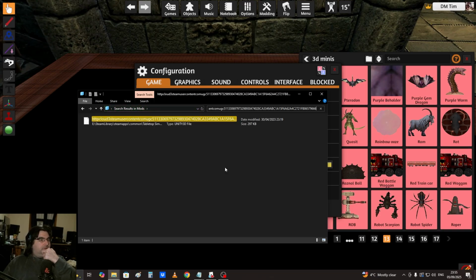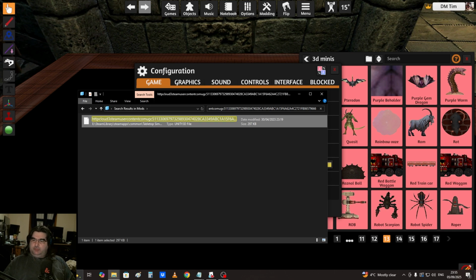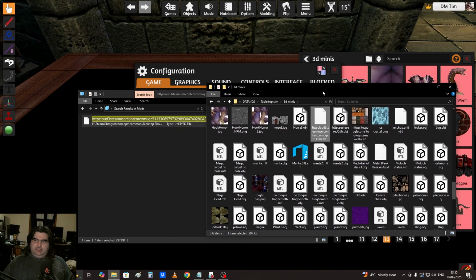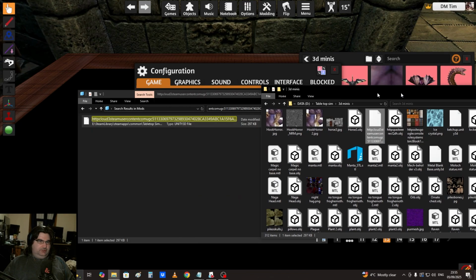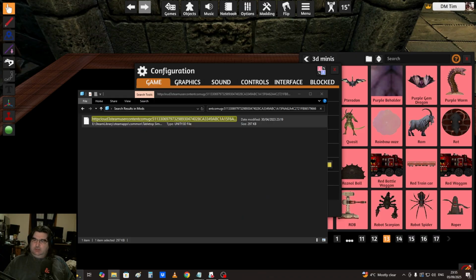And there it is. All right, so if we go copy, and then we'll just paste that into my 3D Minis folder here. Oh, you can't see it, it's on my other screen, but just copy the file into another folder. We'll just call it Spike Ball for now.